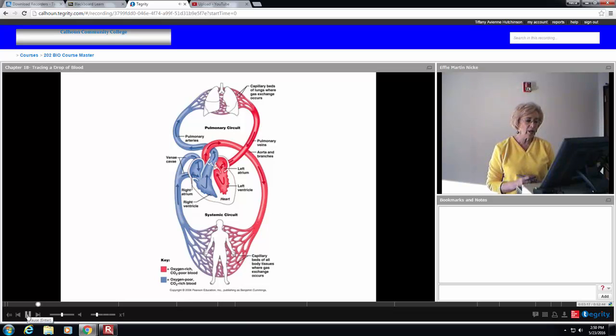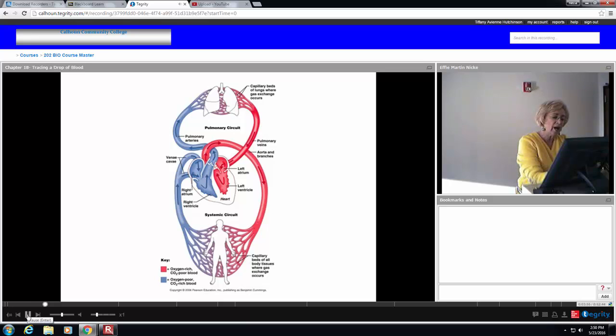And I think when Ms. Woods did the circulation through the heart, she may have used this very slide that I have up now. If you learn your pathways beginning at your right atrium and going from there to your lungs and back out the aorta, that's 75% of any tracings of the blood, and it's always the same, no matter where you go in the systemic circulation. So let's review that so that you know exactly what I want you to name if you start in the right atrium.